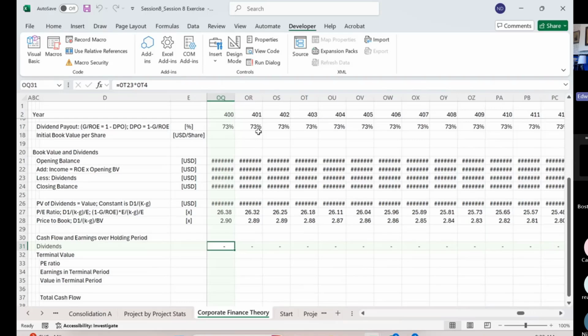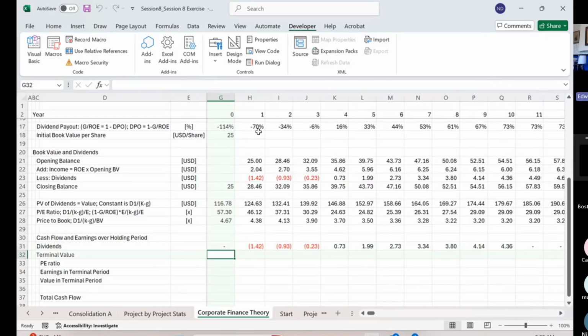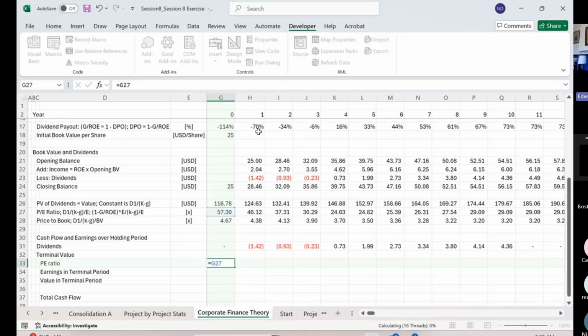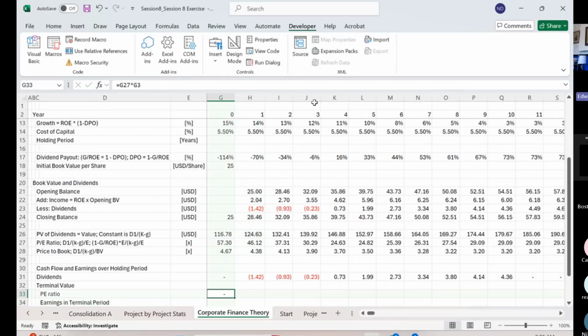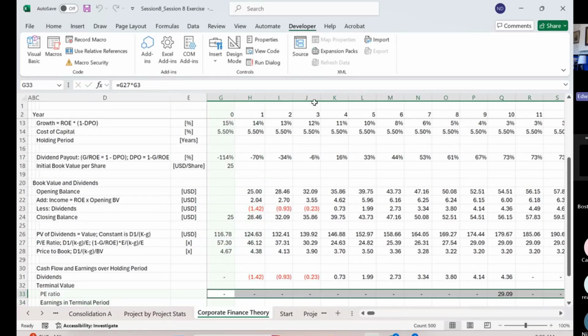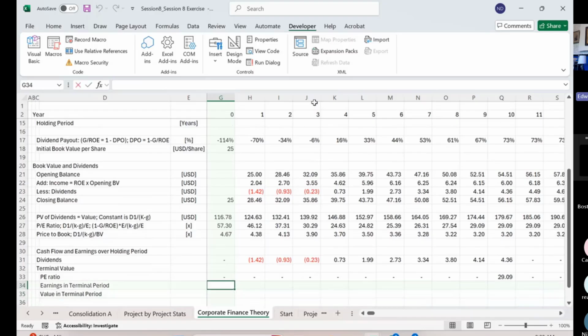Okay. And then you go all the way back, and let's put our PE ratio in our terminal period. So go down and take that PE ratio and multiply that by the terminal period. So this time we're only caring about that for the terminal period. Okay, and then you copy that, and then you put the earnings in the terminal period.